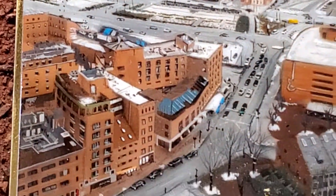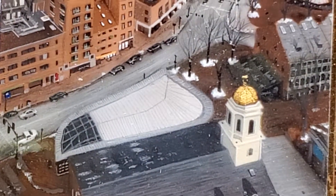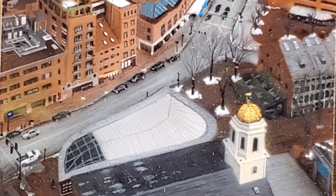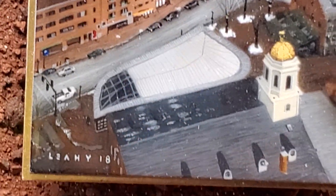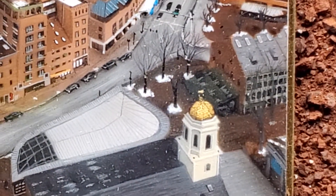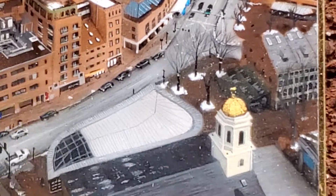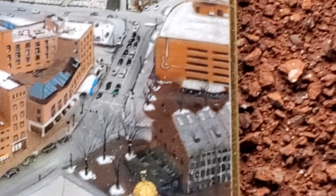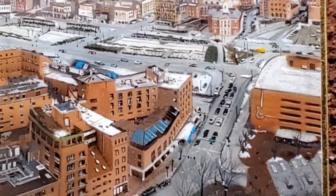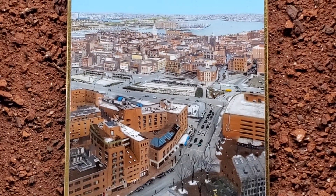Down below, this is Quincy Market, Faneuil Hall, which is a very popular shopping place. I don't want to say it's like a mall — there are a lot of stores there, but it's definitely like a market. It's just really a lot of cool stores and entertainment in the summertime out on the main section here. There is a Hard Rock Cafe there, too. It's a nice section of town to take people who have never been to Boston — just a neat place to get a feel for everything right in one spot.